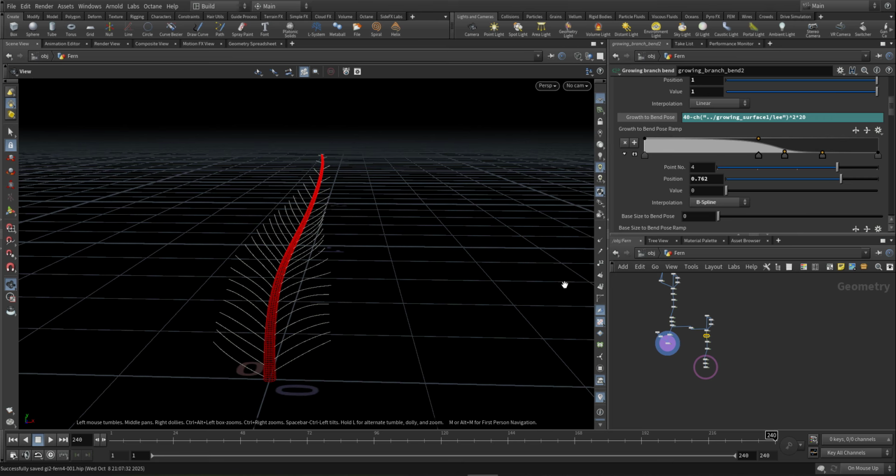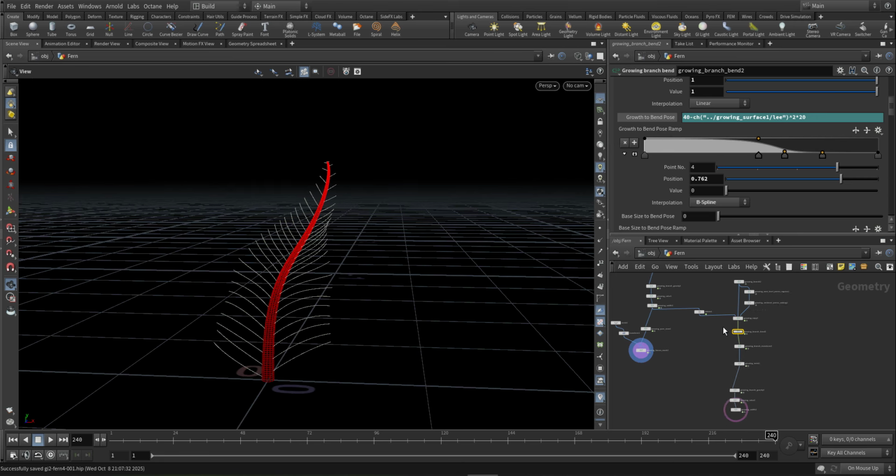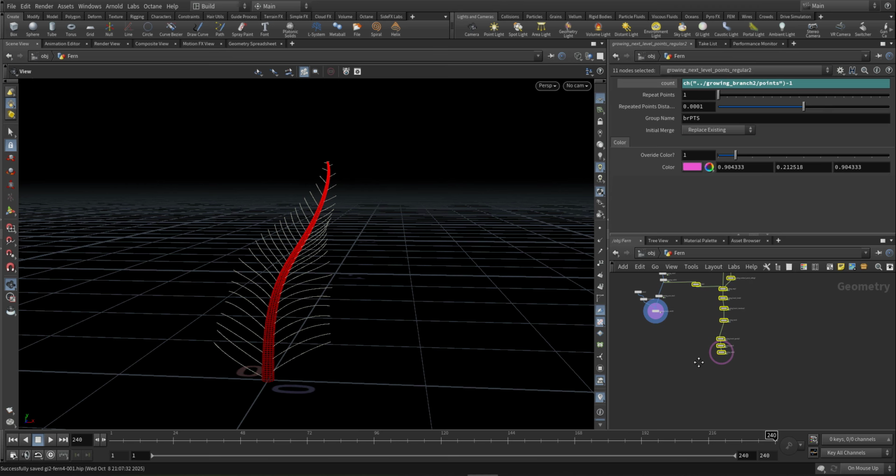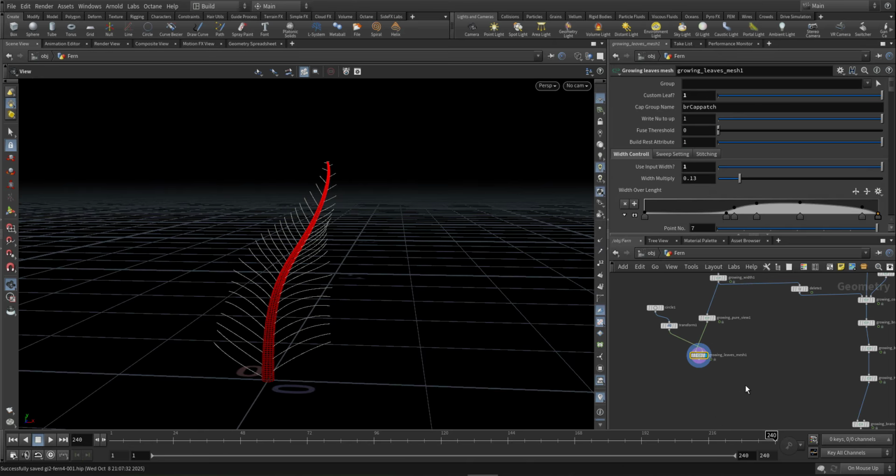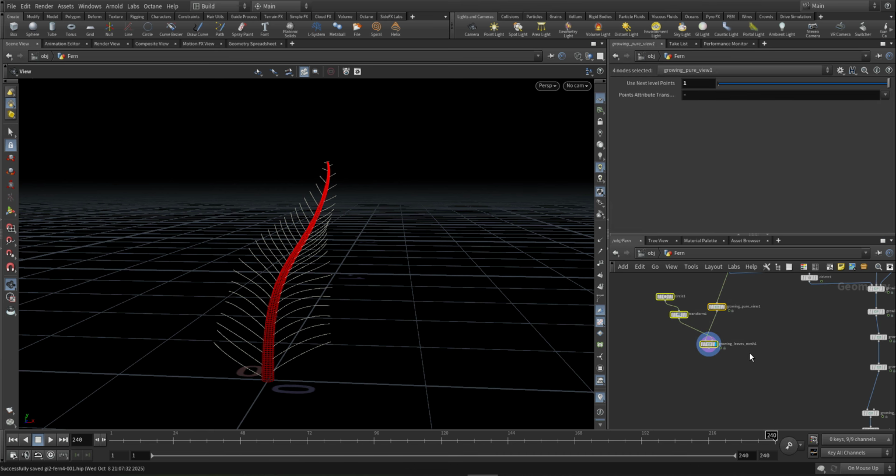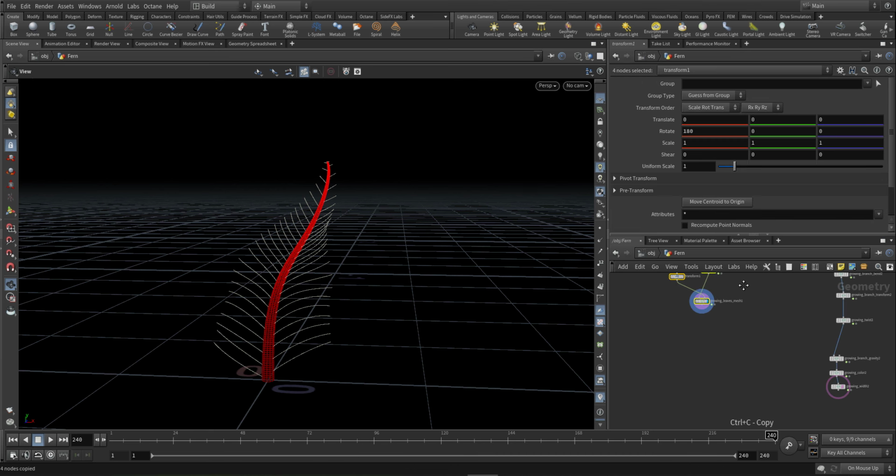Let's just continue with creating the next level. First, let's also create the mesh. Copying this system exactly here.